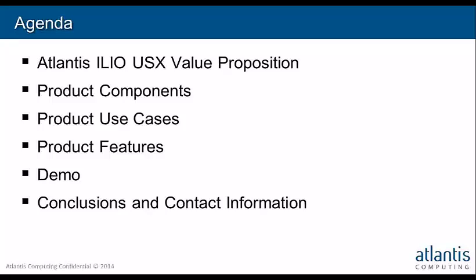We'll run through the ILIO USX value proposition, which is the product that we've launched as of February 11th, and we're positioning in the software-defined storage space. I'll talk about different product components which build up the product architecture, essential use cases that are relevant for ILIO USX. I'll go into some of the features that make ILIO USX a very interesting product for customers looking at the SDS space.